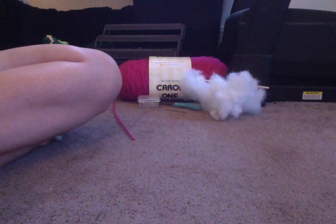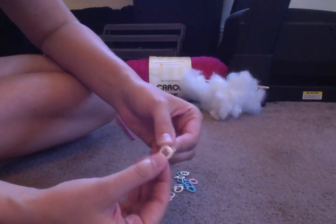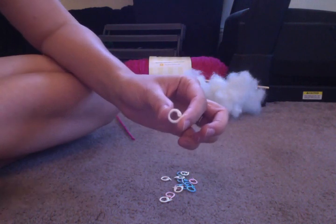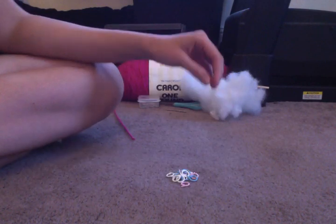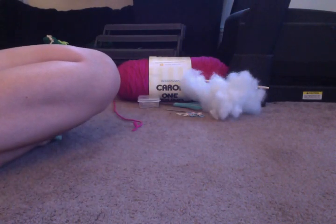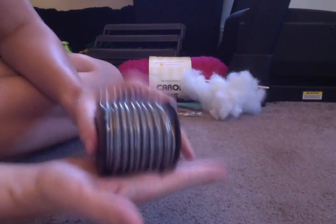The next thing — you don't need it but I recommend it — is stitch markers. These are what mine look like; they come in different styles, this is the cheap kind. They're used to mark rows so you don't lose count of where you are. They usually come in packs — mine came in a pack of 30 and I only have about 15 left; they disappear just like socks in the dryer.